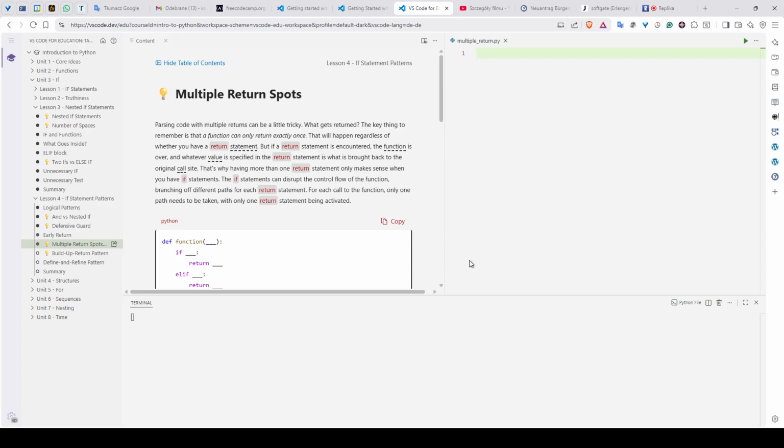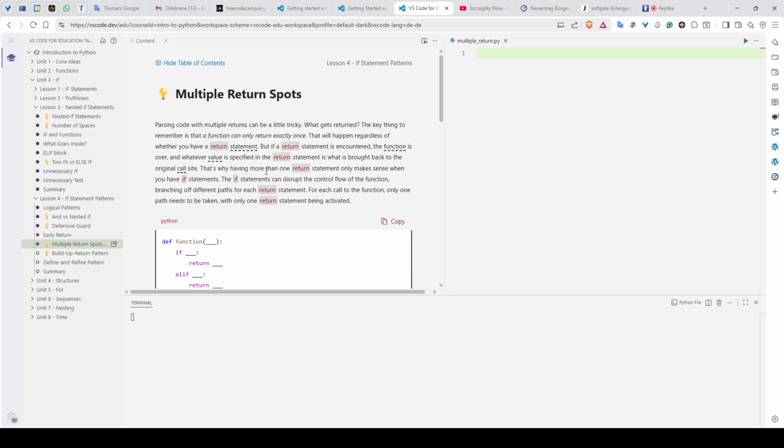Multiple return spots. Parsing code with multiple returns can be a little tricky. What gets returned? The key thing to remember is that a function can only return exactly once. That will happen regardless of whether you have a return statement, but if a return statement is encountered, the function is over, and whatever value is specified in the return statement is what is brought back to the original call site.